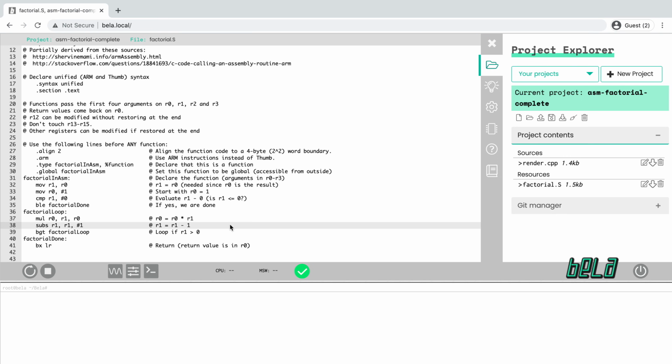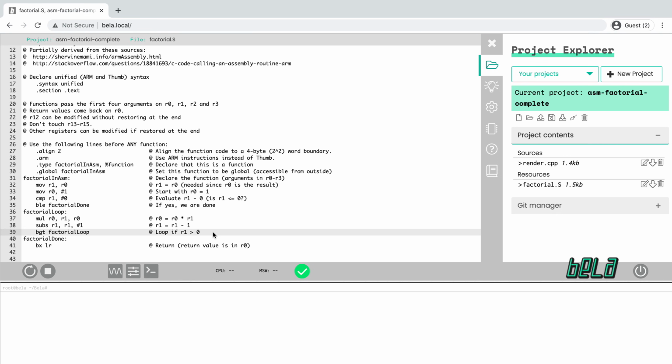We use the sub-s instruction here because this will update the status flags of the CPU. This means that we don't need to run a separate compare instruction. Instead, we can go straight on to this conditional branch instruction. BGT stands for branch if greater than. What that means is branch if R1 is greater than 0. The place we're branching to is back upward to the factorial loop. So we're effectively writing a while loop here. This code is going to run in a loop as long as R1 is greater than 0. And each time R1 gets smaller by 1 and then is multiplied into R0. That's how the factorial calculation runs.